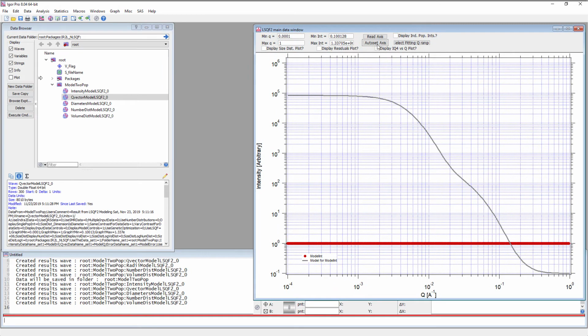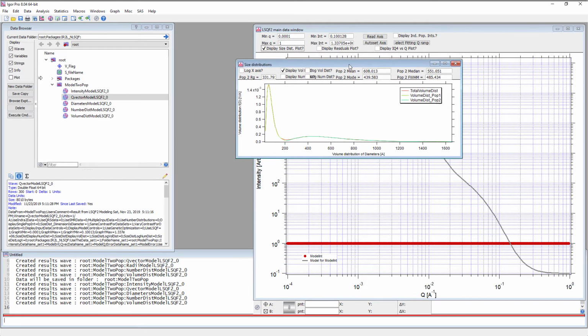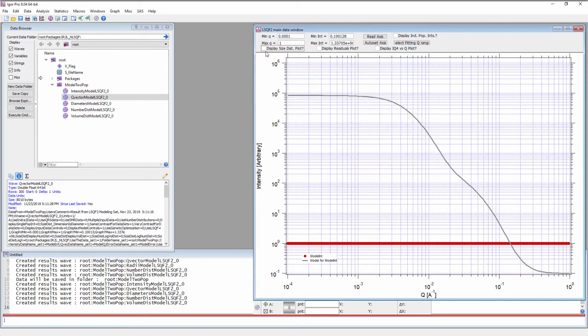So these are the data here. By the way, I can display the size distribution here, and you can see how it looks. We have one population here, then a second population here. If you make it a log axis, they look pretty much like Gaussians, which is basically how the log normal looks like.